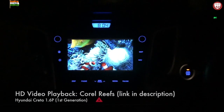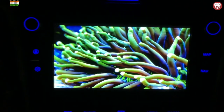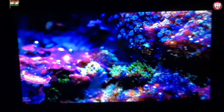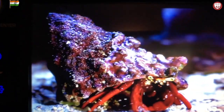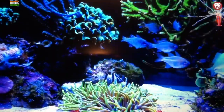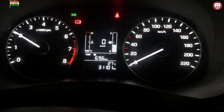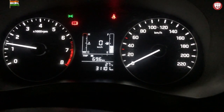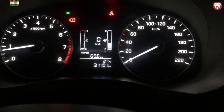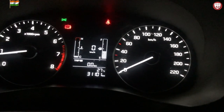Now take a look at the display quality when you play HD videos and when your car is not running. Finally, the MID shows you the RPM and the analog speedometer. On the center you have the two trip meters which show you your fuel and oil level. It also shows you the average speed, total mileage, and the outside temperature. It also indicates seat belt, handbrake, headlights, and turn indicators. When you take the key out with the engine on, it will also indicate key-out and make a beep sound.